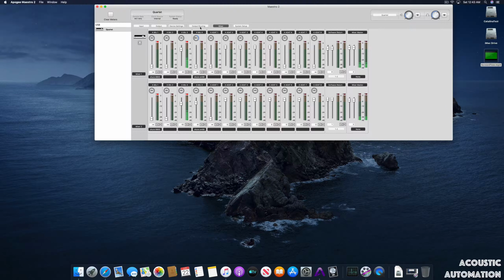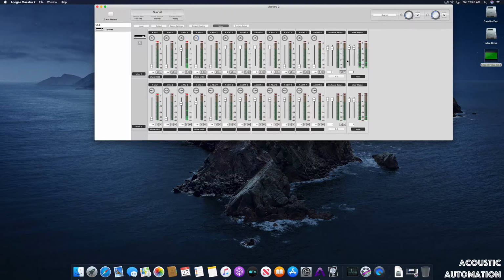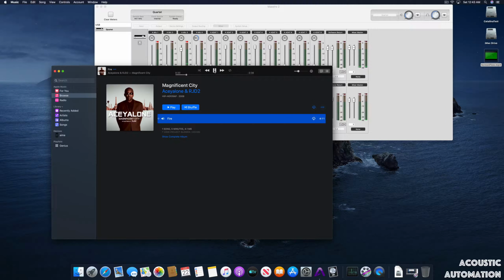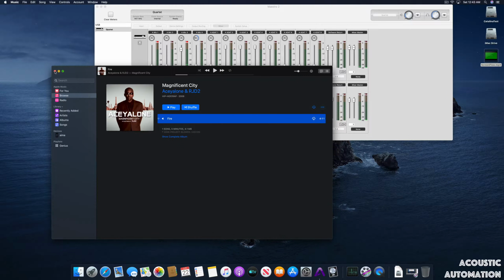That would be the software return, if we were sending something to lines 1, 2, 3, 4, 5, 6 in pairs from Logic, then I think these would be bouncing a little bit. Let me see if I just play something a little bit. And then we see the software return bounces. I don't know if that's related or not, but yeah.